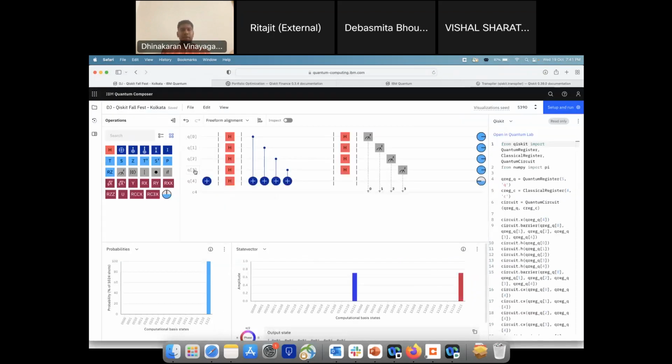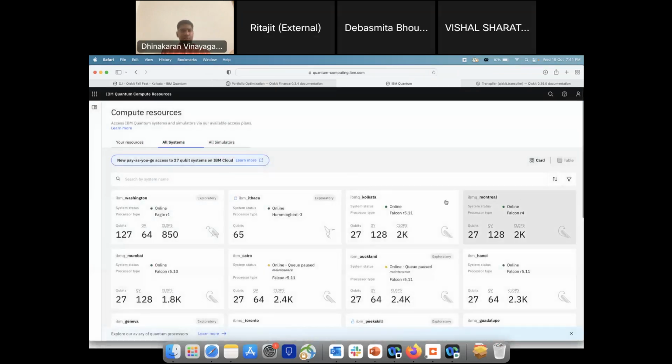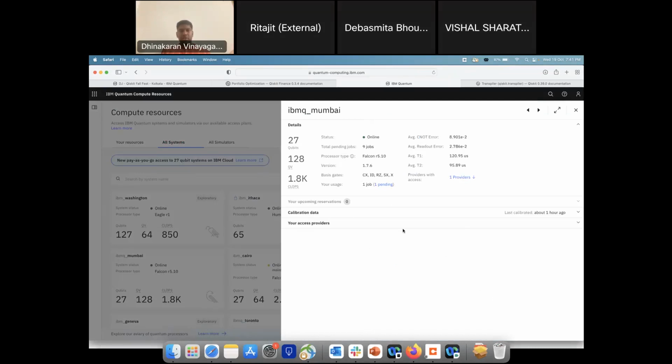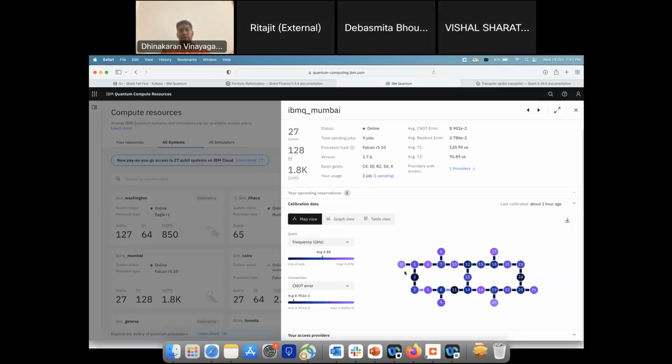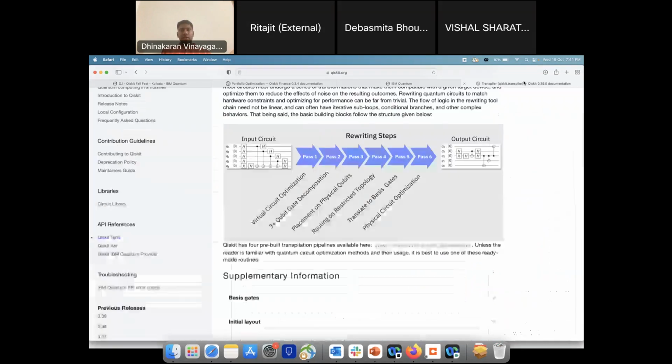Q2, Q3. But it need not be the case that this Q0 is mapped to qubit 0 in this machine, right? Or similarly, I ran something on Windows, with a similar architecture. It need not be that 0 is mapped to 0, 1 is mapped to 1, 2 is mapped to 2, 3 is mapped to 3. Because there are different constraints that have to be looked at, and it's much better if something smart is thought about to see where the qubits can be placed.